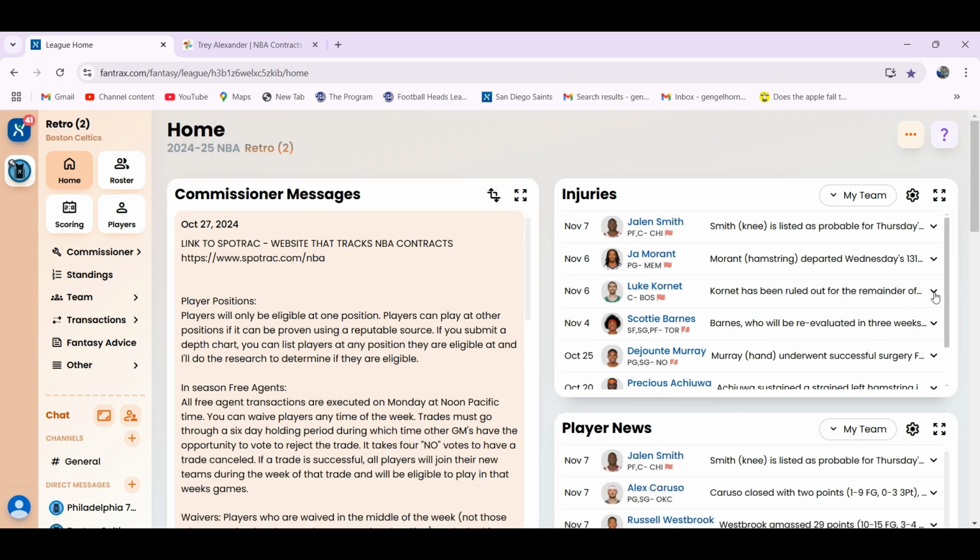So basically right now I'm helping William Slavey and Denny Copeland to manage their teams. Basically, they're telling me things they want to do because they're busy. And so I added myself as an owner to those teams so I could execute transactions for them. But I don't own these teams. I'm not making the calls. I'm conferring with these guys, and then they'll tell me what they want to do. I'll maybe tell them, hey, you got some injuries here or there. You might want to look into this or that. And then, that way I can keep everybody going.